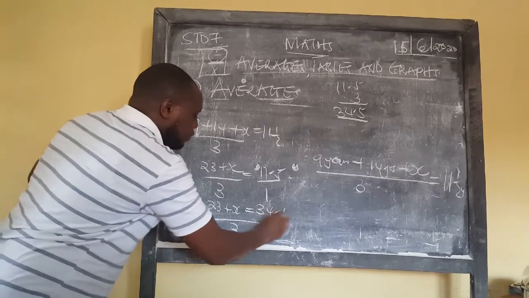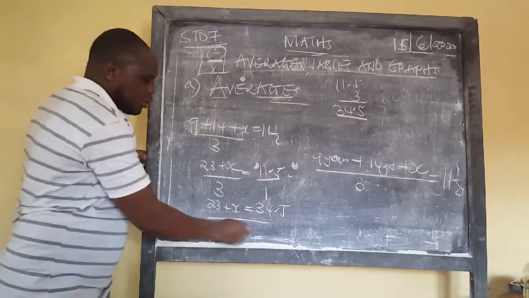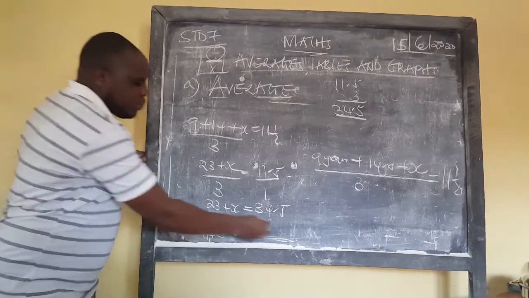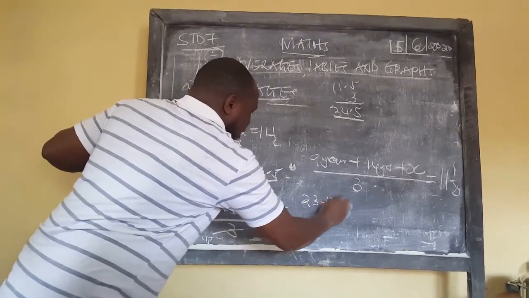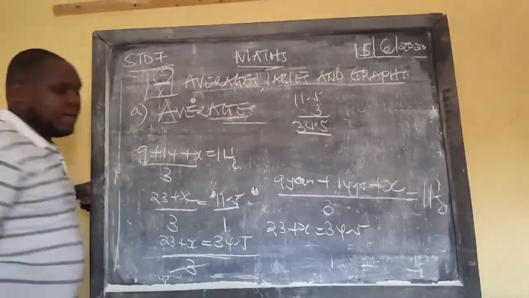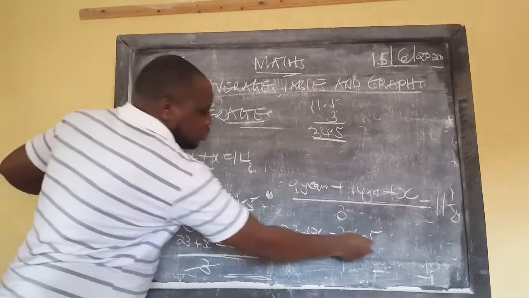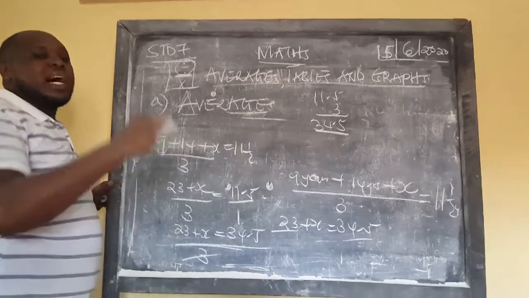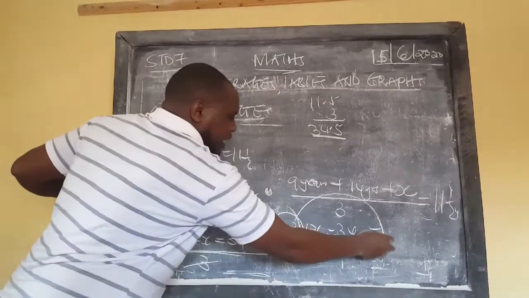So that's 34.5. After reaching there, Lana, remember we have an equal sign here. So we drop this LCM. We remain with this equation as 23 plus x is equal to 34.5. See where we are adding, Lana? Grouping like terms together. 23 and 34.5 look the same, but now we carry the smaller number to the bigger number. So this is a smaller number. We take it from the other side.